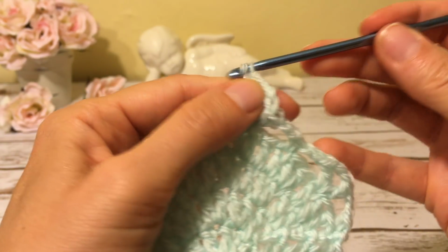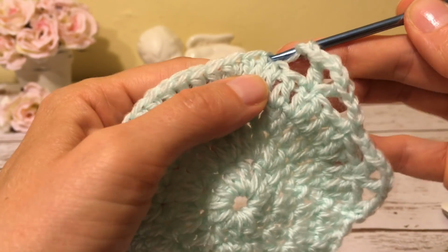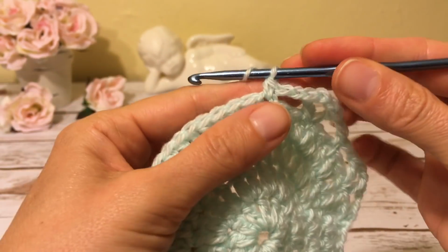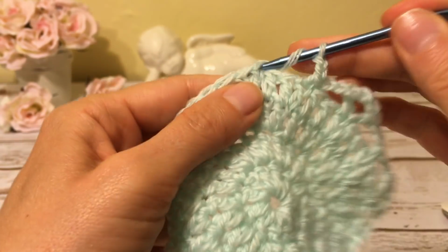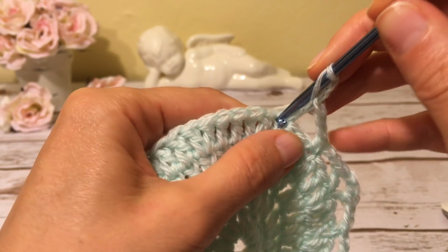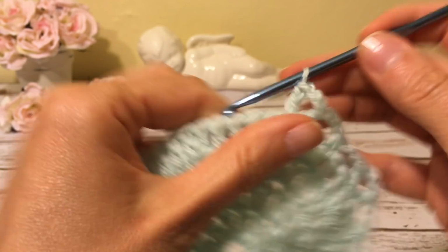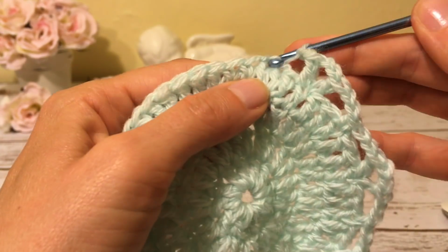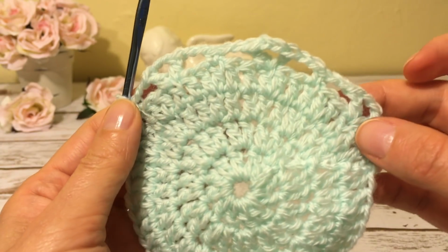Then again 2 chains, 1, 2, I skip 2 double crochets and make a single crochet into the next double crochet. And again the pattern repeats. 2 chains, skip 2 double crochets, a double crochet, 2 chains, and a double crochet into the same double crochet, 2 chains, skip the next 2 double crochets, a single crochet into the next double crochet, and I continue crocheting this way until the end of this row.